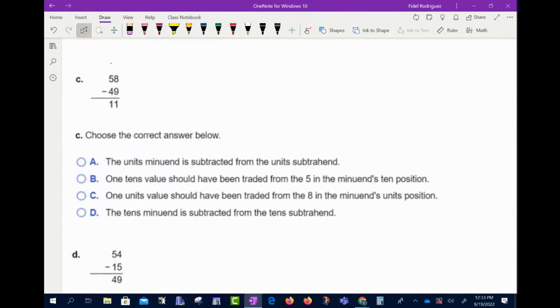So now let's take a look at the next one that we got here. And let's see what is going on. Okay, so we have 58 minus 49, and they're saying the answer is 11. Okay, so let's take a look here. Well, number one, we know we can't take away 9 from 8. But if you look at it, y'all, doesn't it look like they did 9 minus 8 to give me a 1 here? And then they did 5 minus 4. So they subtracted the 5 and the 4 in the right order, 5 minus 4, but they did 9 minus 8 instead, right? So let's take a look here.